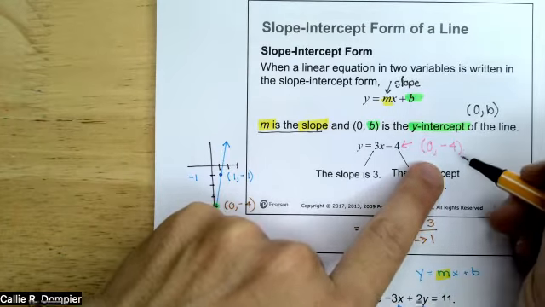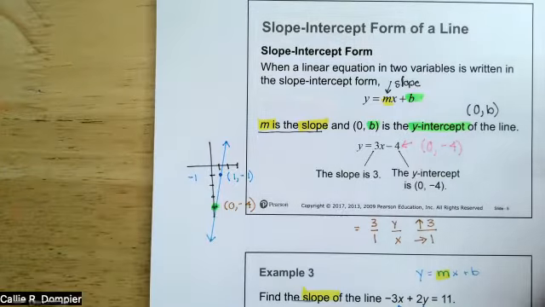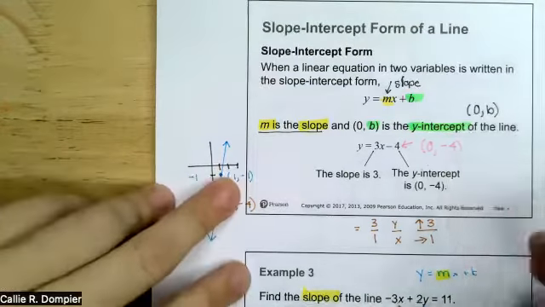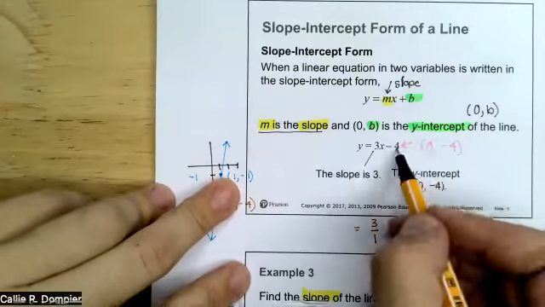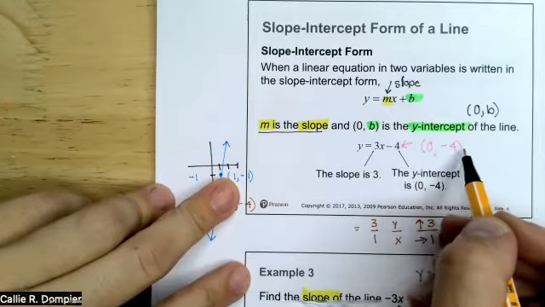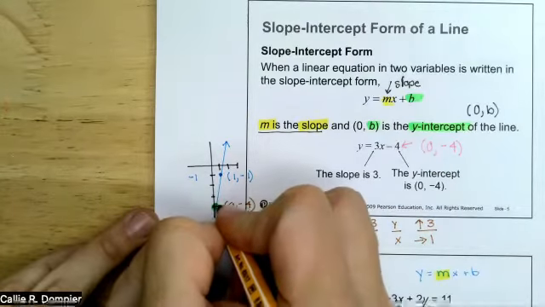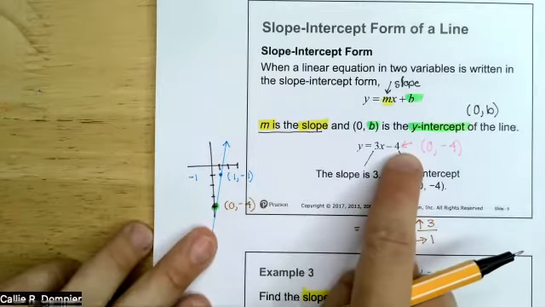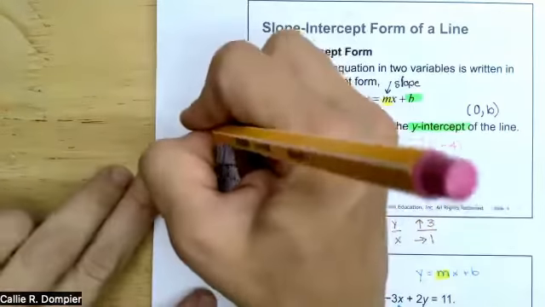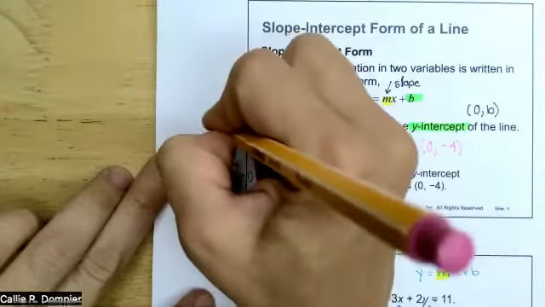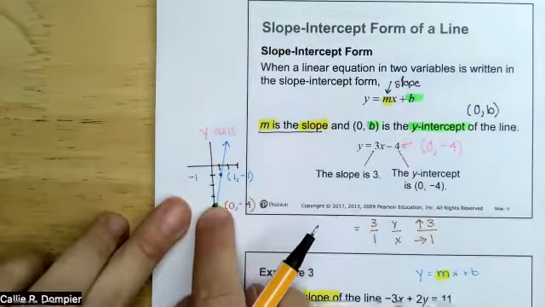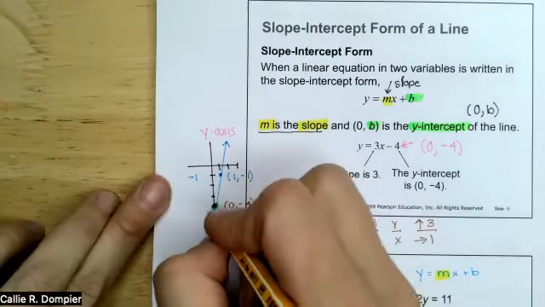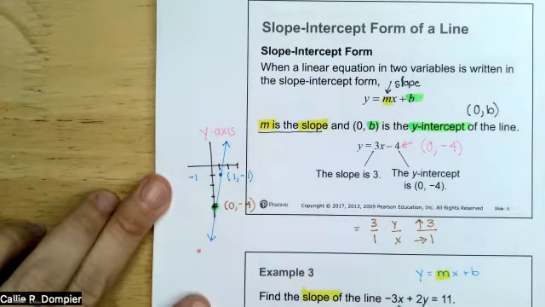Constant means you can't change it, or there's no variables next to it, is the simplest way to say it. So you take that number and you turn it into 0, comma, whatever that number is. And then that's where you start your graph, because it's really your only point. The only point we know is that we can go to -4 on the y-axis and start, and then use our slope to go up, or honestly, to go down, right?